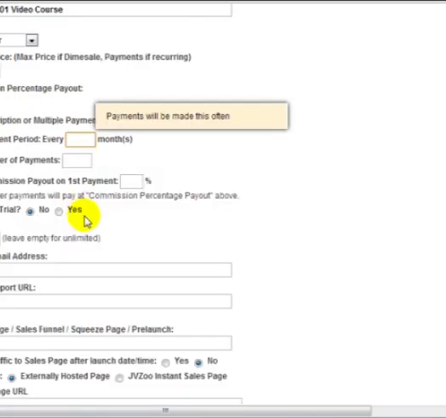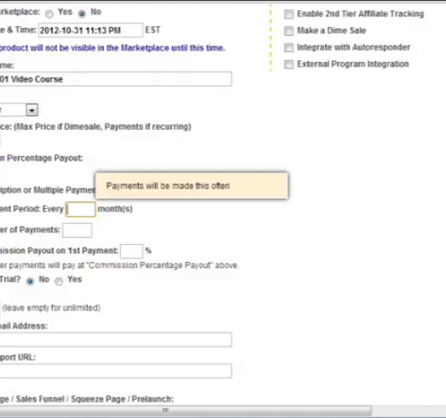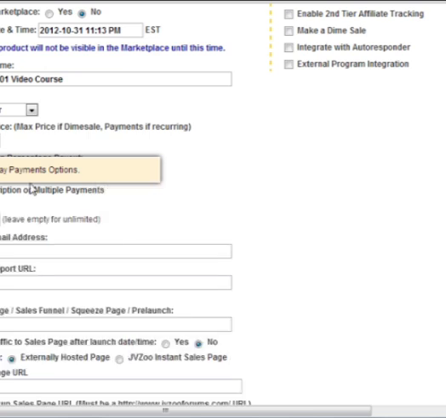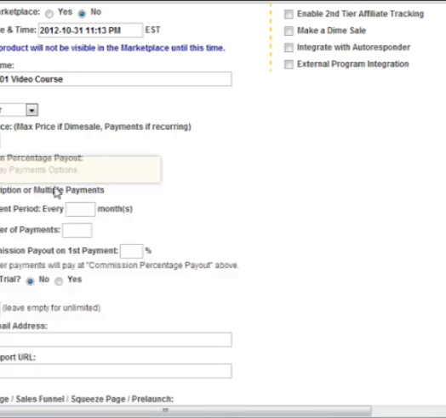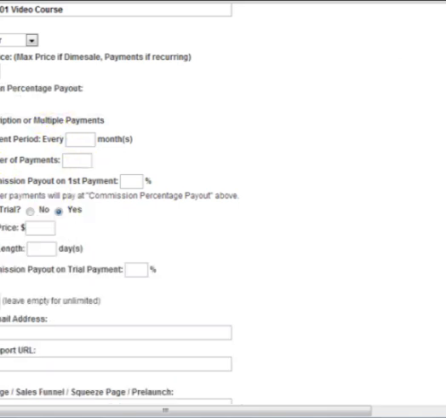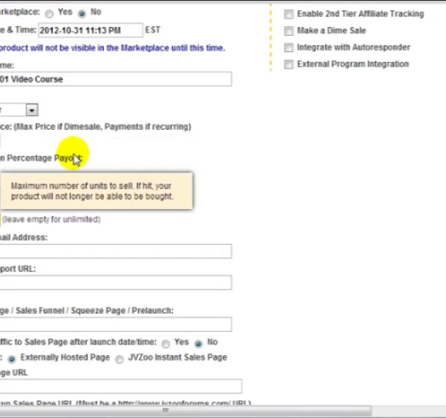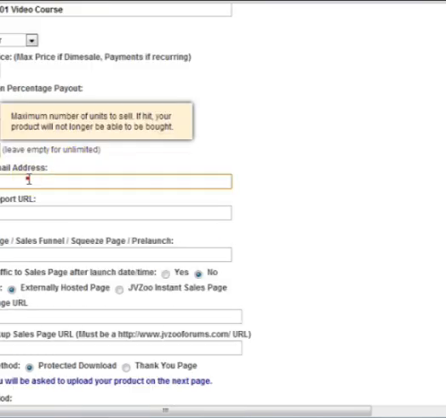That's why I say, make sure you do everything. So you got subscriptions, you can set up your offer trial and everything like that. In this case, I'm not going to be doing that, but if you want to do that, you can always do that. And simply follow the vendor checklist if you're unsure. Quantity, I'm going to leave it blank because I have an intangible product. So I'm going to leave that blank.